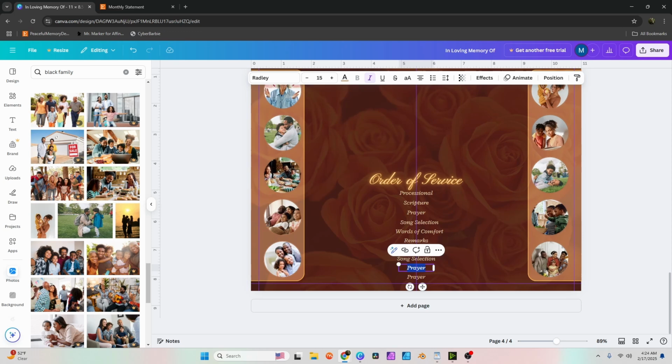It's not telling you the order in which the book is gonna be. So it can be on any page, in my opinion. So after the song selection, maybe a eulogy, and then recessional.